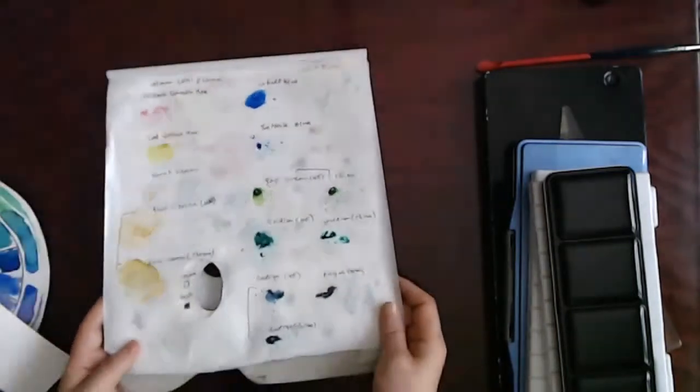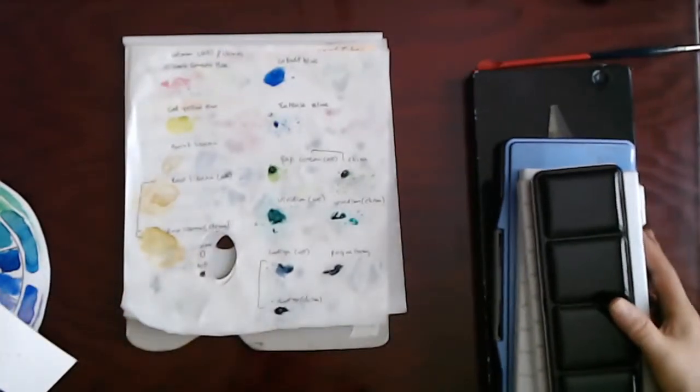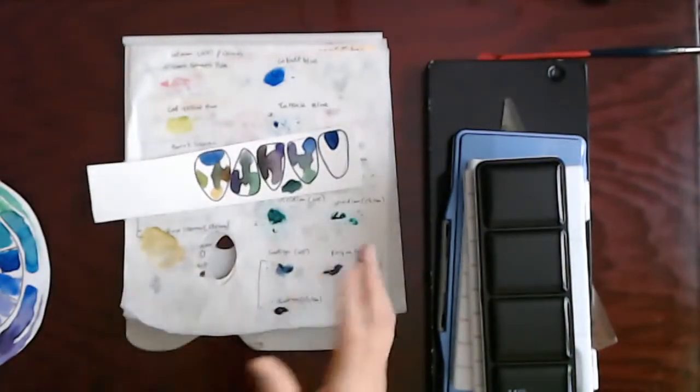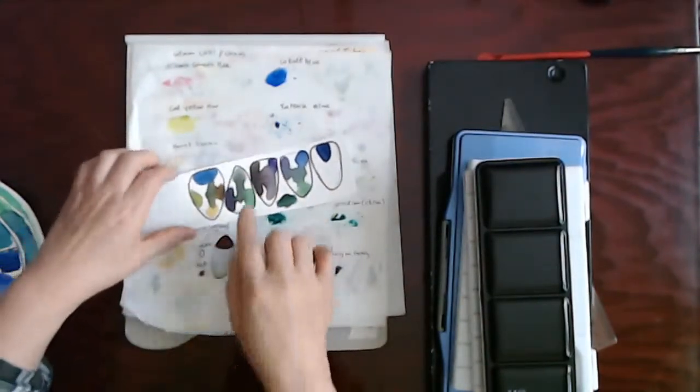Anyway, that is my palettes' introduction. And I just showed my idea. And this one is when I mixed my paints. Then I made mini palettes.